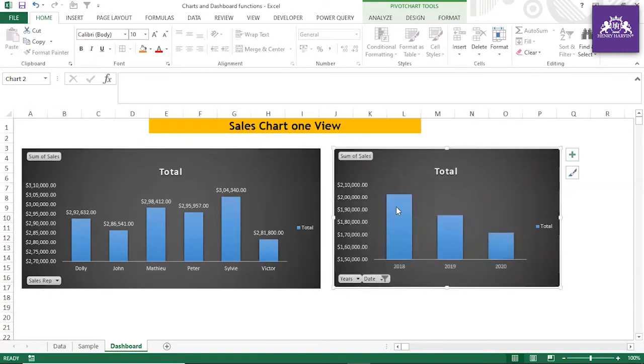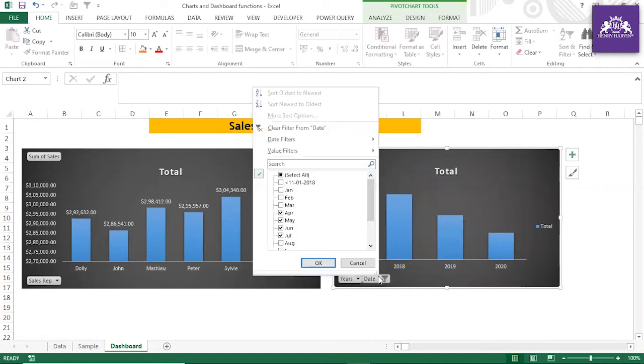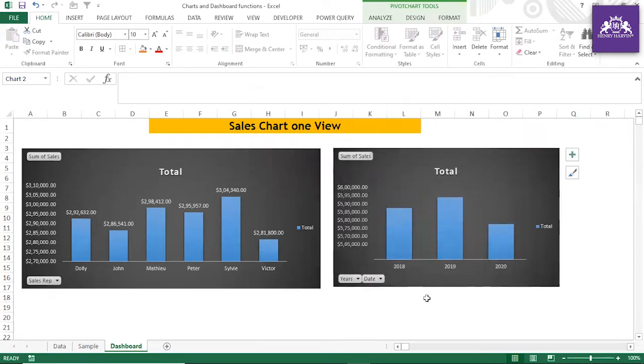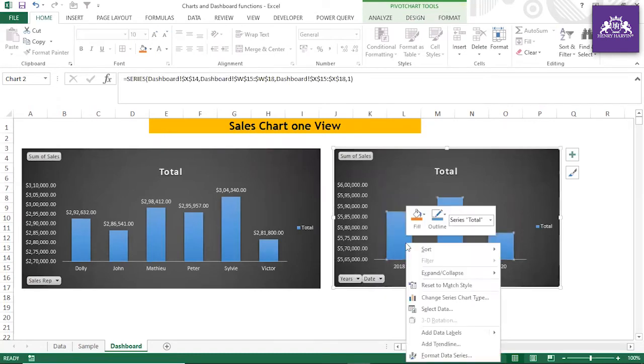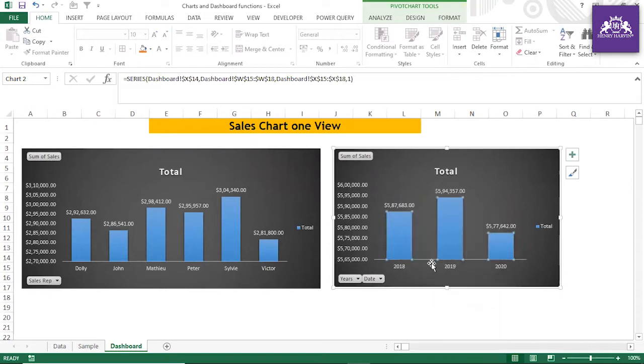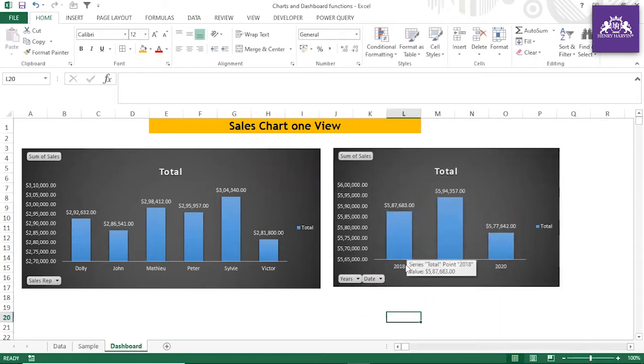And you can see in 2018, let me just select all the dates also and see what is happening, guys. There is a fluctuation in 2018. Let me put that data label also. In 2018 it was less, and in 2019 it was amazing, and again in 2020 the sale is too low. So such kind of insight can easily be derived from this kind of data.